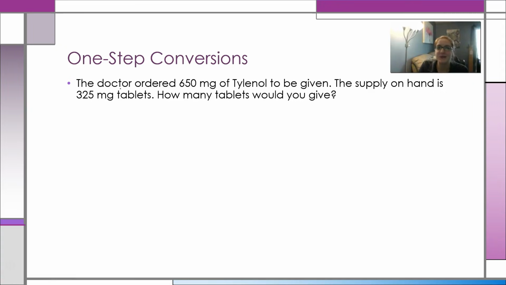So the first thing we need to do is figure out the order. So what is the order? It's 650 milligrams of Tylenol. That's what we always want to start with, the order, 650 milligrams. Now, we want to turn this into a fraction. It's not currently a fraction, so how do we turn it into a fraction? Well, we can just put it over 1. And in fact, you can do this for any number whatsoever. Just put it over 1, boom, you got a fraction. End of story.